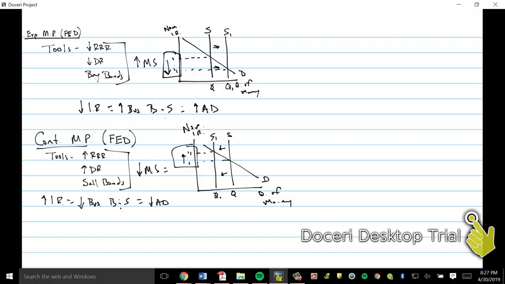We got an upward sloping aggregate supply curve. An increase in the money supply will affect the price level and real GDP in the short run in which of the following ways? You go right to your notes. We put more money in the economy. That is an expansionary monetary policy. So that's going to cause aggregate demand to go up. So both GDP and price level will go up. Answer would be increase. Let's go with D like a dog.